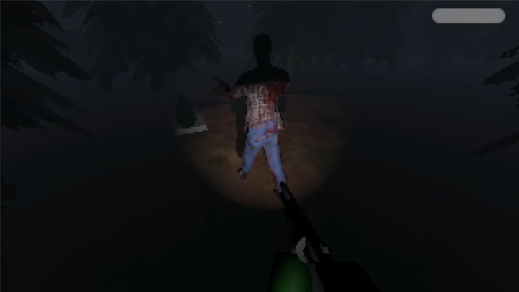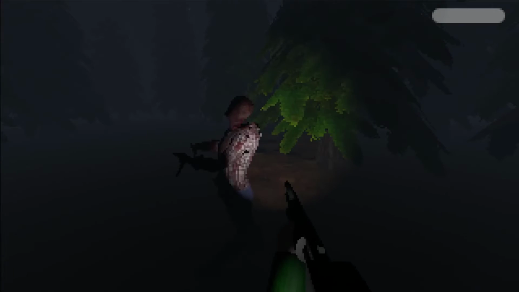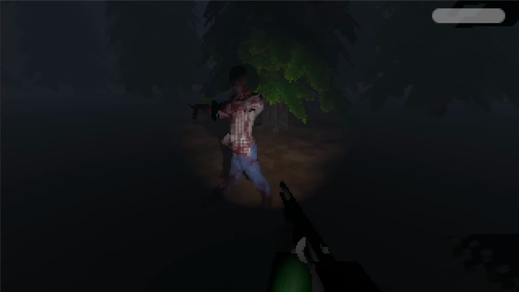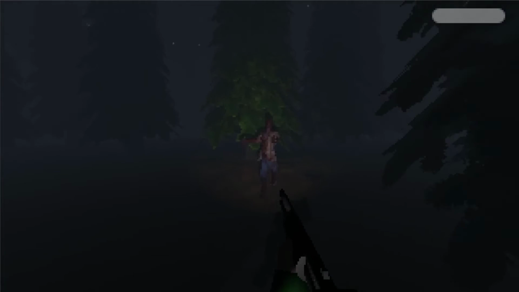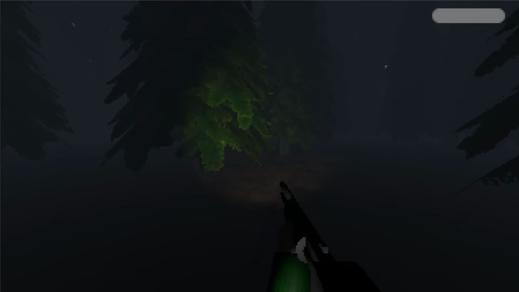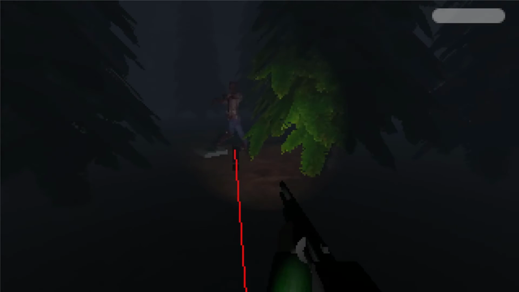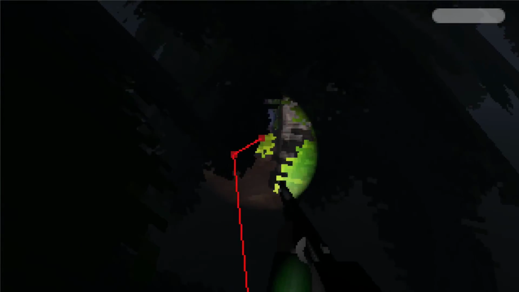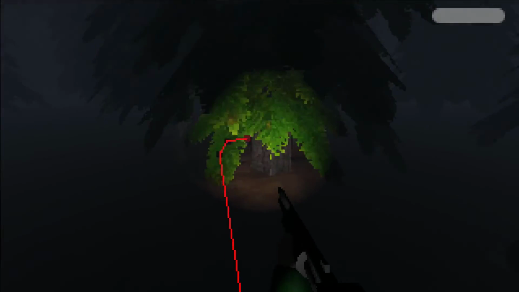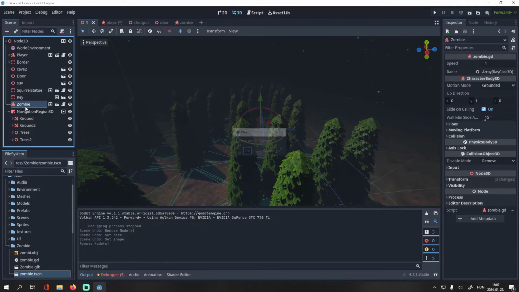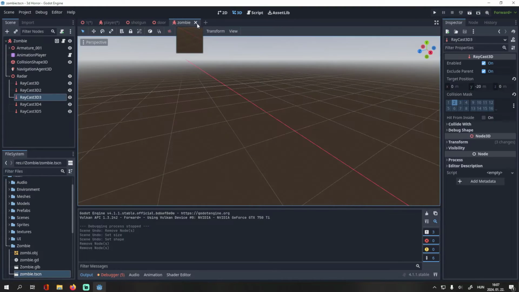Here's how it looks in game. I also made a falling animation so I could kill them. Then I added pathfinding so it could follow and kill me. Then I decided to delete the zombie because it didn't fit my game. I needed a new enemy. One single enemy instead of a horde of zombies.